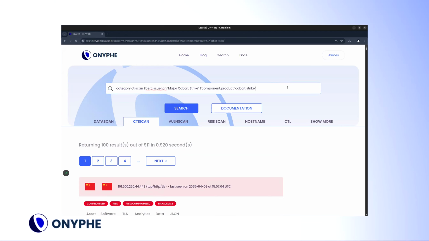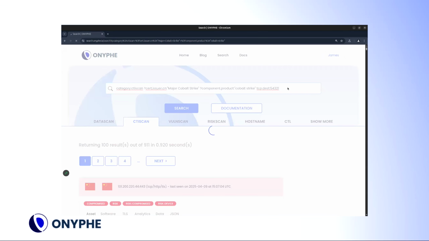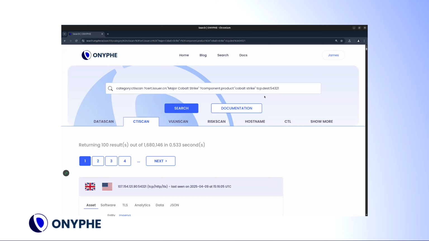With the CTI scan data model, we use the TCP layer to specify the TCP port, TCP dest 54321. However, if we do this, we don't get the results that we want.